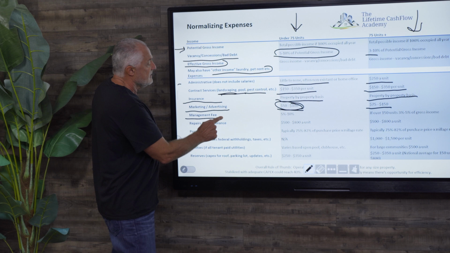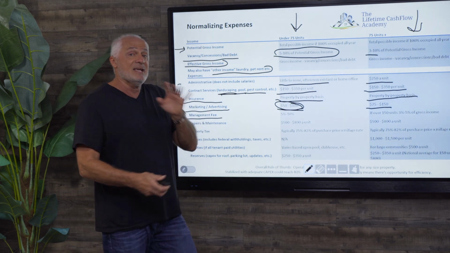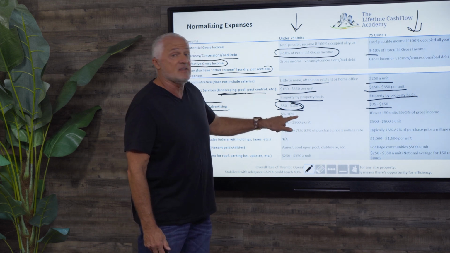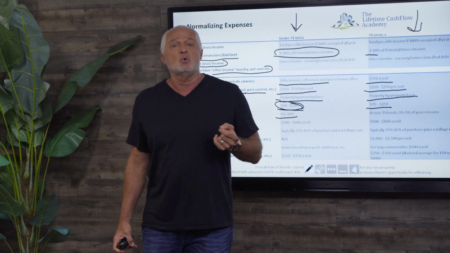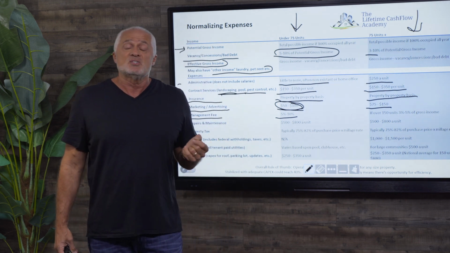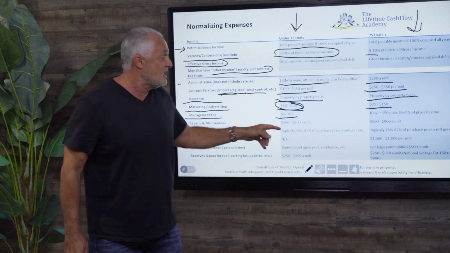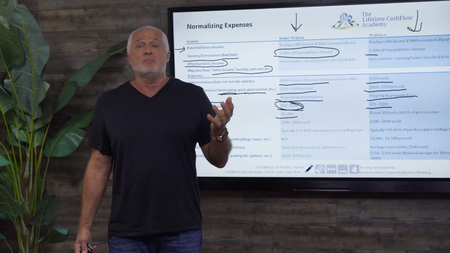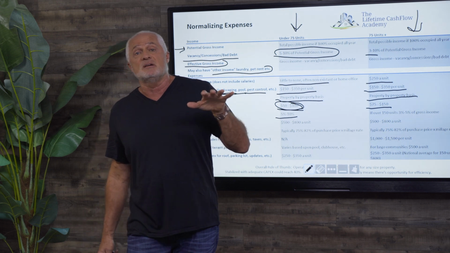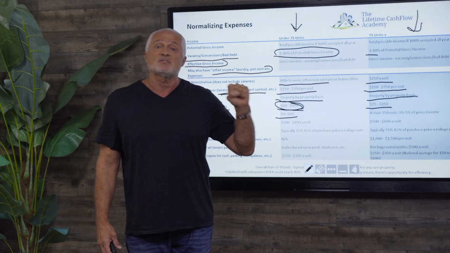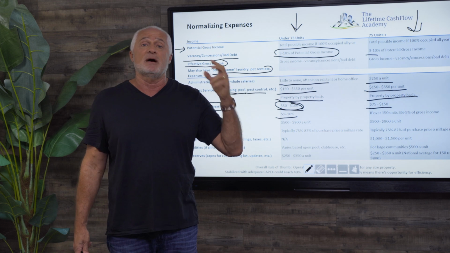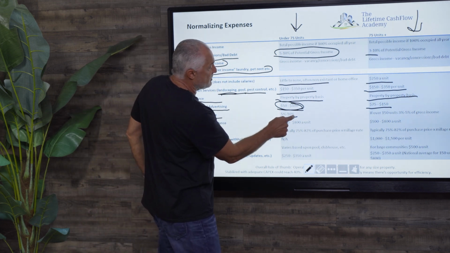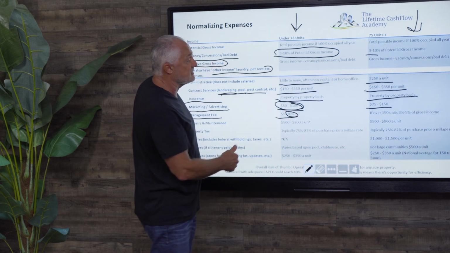All right, management fee. This is another area that newbies screw up, and they misunderstand. On a smaller property, you're going to have a higher management fee. Why? Because let's say you've got a 20 unit. You're not going to have an on-site manager, so all of the leasing has to be done by the management company staff. You're not going to have a maintenance man on site, and you're not going to have a manager to coordinate that maintenance. So they have to coordinate it, send the maintenance person out, or send a contractor out. That's why very often under 20 units, you could pay 8 to 10%. That's not uncommon at all.